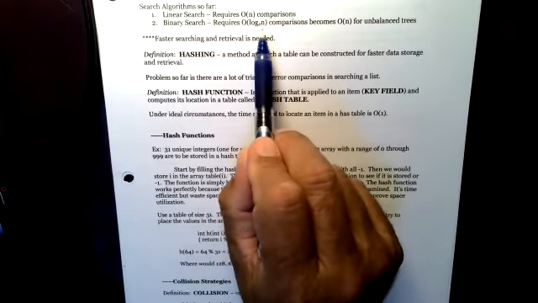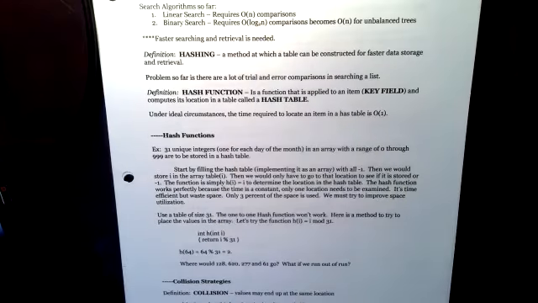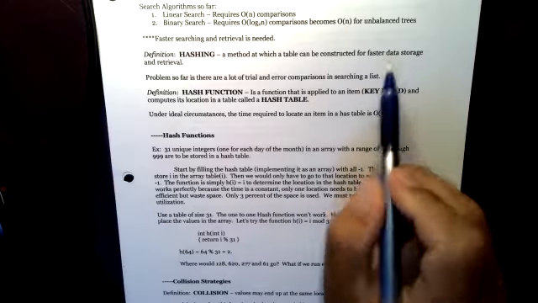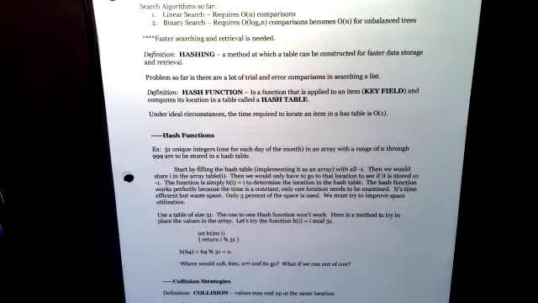It won't be this cutting it in half method. It's another method in order to see if something is in a location or to go to a location and find out information. Because remember, it's not necessarily always going to be a number stored in a spot. It could be a struct. It could be a whole bunch of information. So we might want to find all the data that would be stored there.